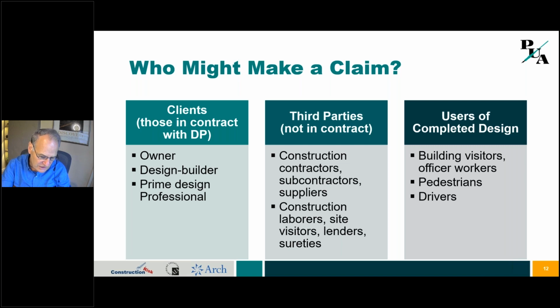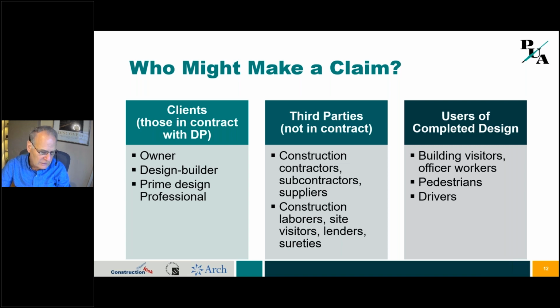Because when we're negotiating contracts with a project owner, they understand that you're not warranting things, that you can't adhere to an uninsurable standard of care. But when you're working for a design builder, they're like, well, I had to sign this terrible contract with the project owner. I'm going to flow all that down to you. And so the first thing we want to do is look at that flow down clause and make sure that you're not going to agree to do things that you cannot logically do as a designer.